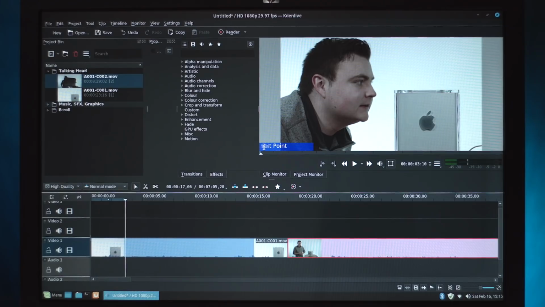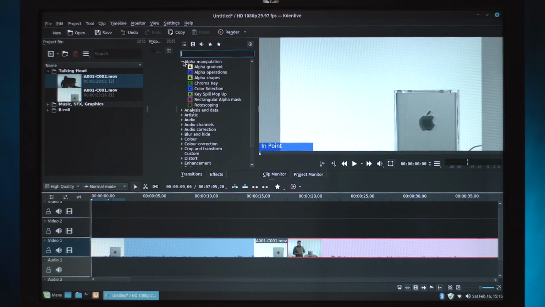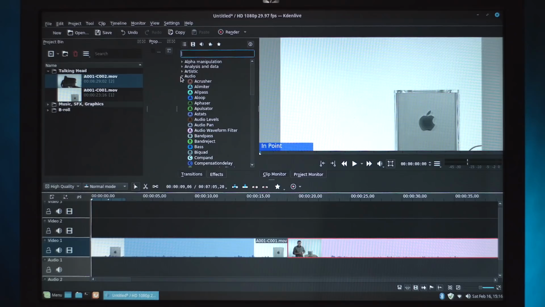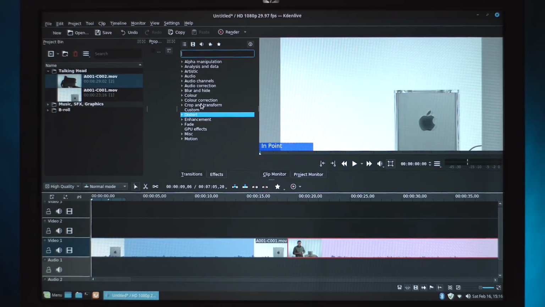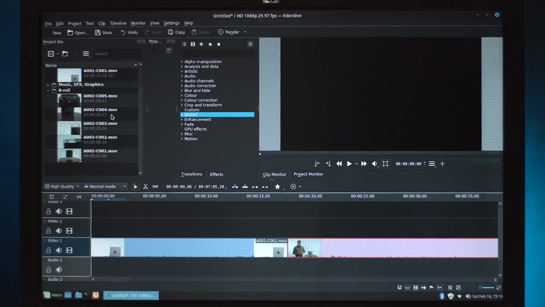It's my something point. I guess it's supposed to say out point, but it looks like it's glitching up. There's a lot of effect stuff in here. This might be interesting to go through. Chroma key. I don't have any green screen stuff with me, but it's good that that's in there. GPU effects has no flip down folder. Sad. Let's put some B-roll in here, right?